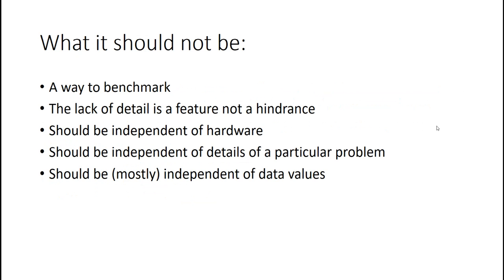But what I'd like to point out is what it should not be. It's not a way to avoid benchmarking. If you really care about the number of processor cycles that something's going to take on a particular piece of hardware, you need to run benchmarks. You need to actually run it and see how long it takes. You need to not look at big O's. Now, the big O's can say, well, these are the approaches that are worth benchmarking, and these approaches are not worth benchmarking. But some people want to try to make it more and more detailed until it's trying to substitute for a benchmark. It's not what it's designed to do. It's not what it's good at.